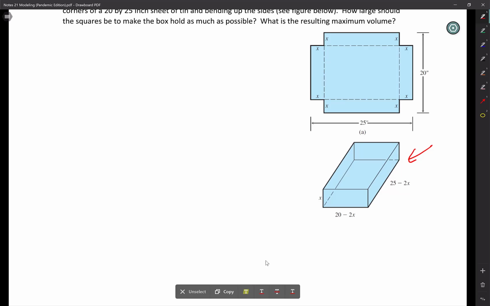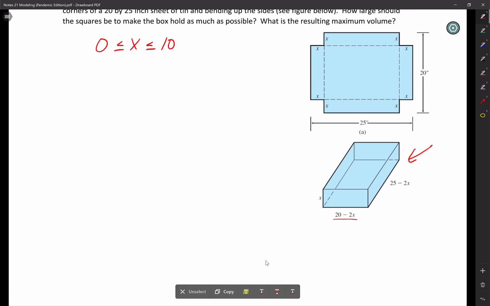Before you start the equation, guys, look at x. x has a restriction. The smallest possible x value that you can use is 0. And I know you can make a case: why do you have x greater than or equal to 0 when it cannot be 0? You can perfectly make a case for that. But there's a reason why I do it this way, and I'm going to tell you right now why. The biggest x can be is what? Look at the 20 minus 2x. What's the biggest x can be? Oh, 10. The biggest x can be is 10.